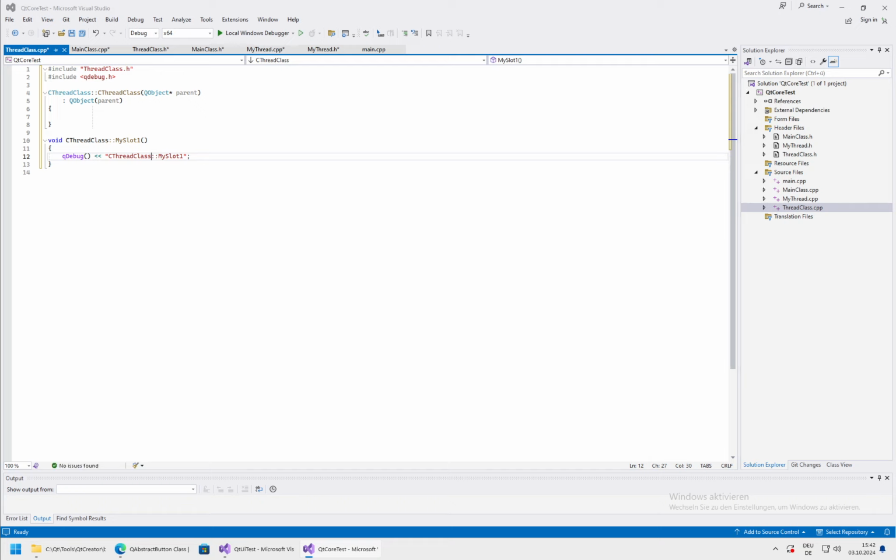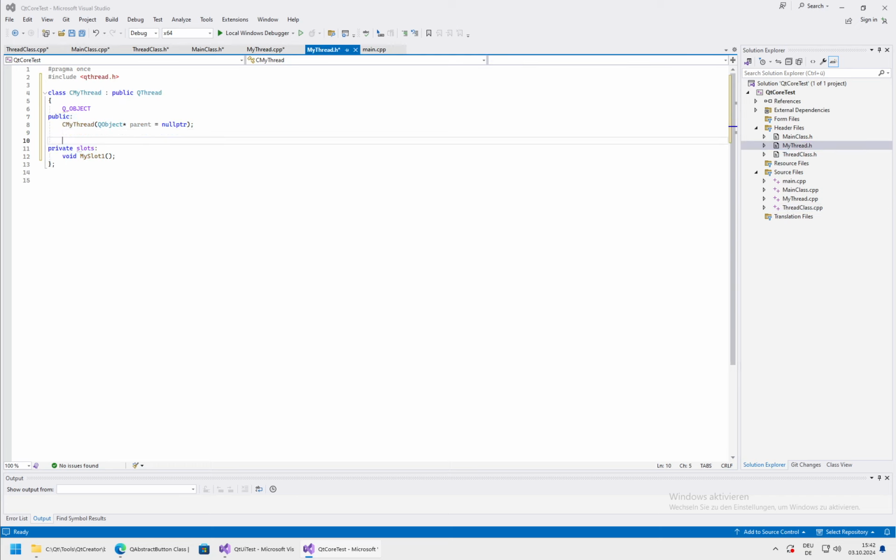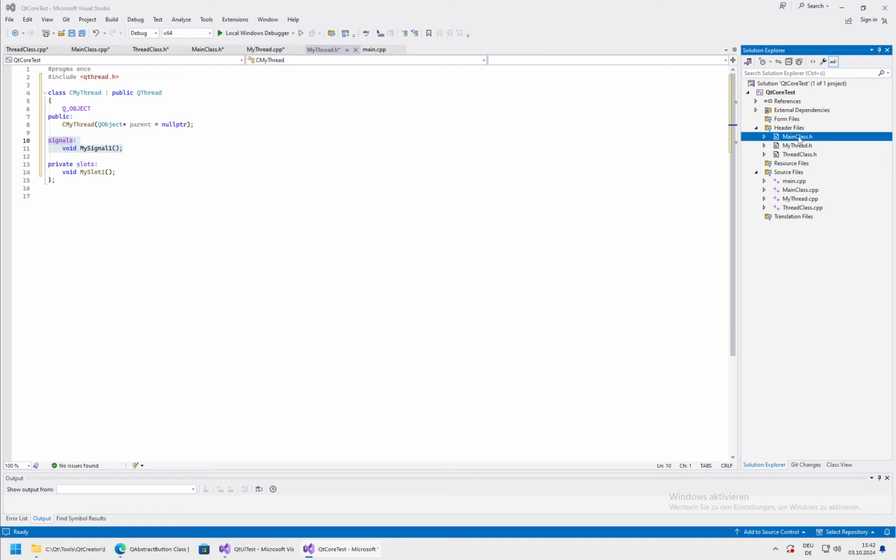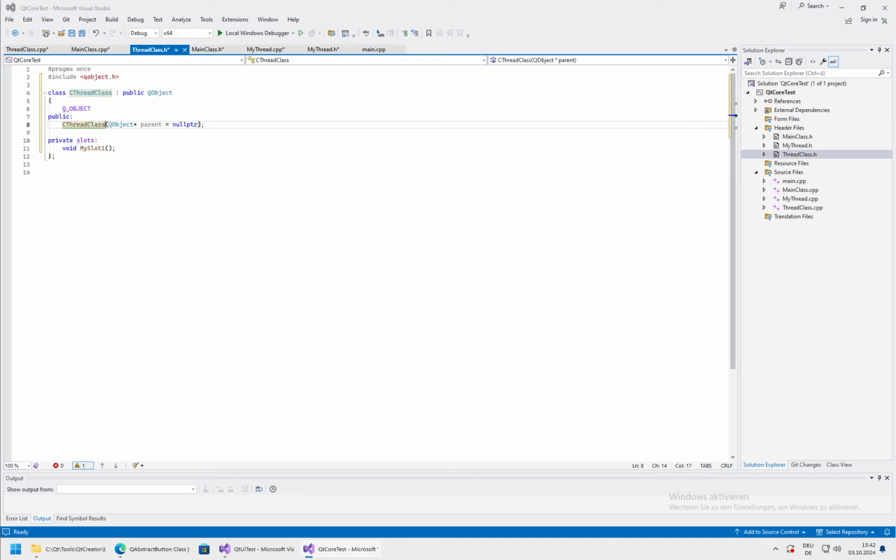Okay, and then we also need signals. For signals, you don't write a function body.